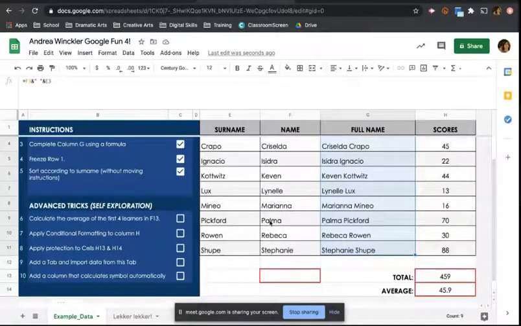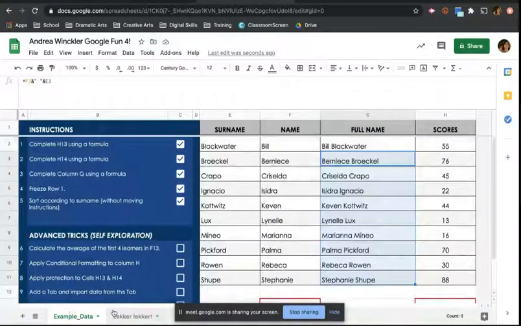Oh, this is what I want to show you. If you have like a staff list, let's say, and you want your staff to be able to edit their information, so their address, their telephone number, all of those things, but you don't want them to be able to edit everything on the sheet, you can put protection onto certain cells, which means that it will only allow certain people to edit certain cells. So I'm going to use this same template as an example.